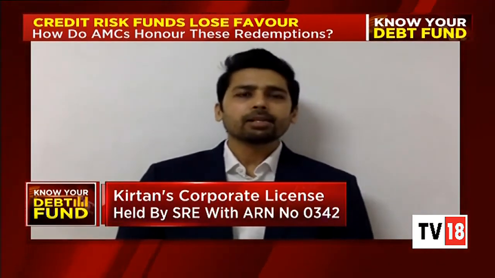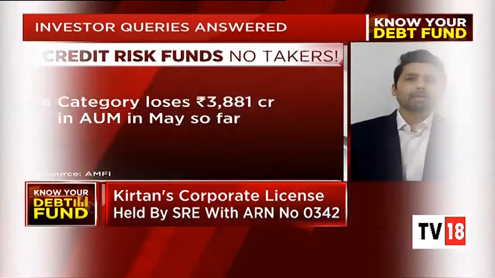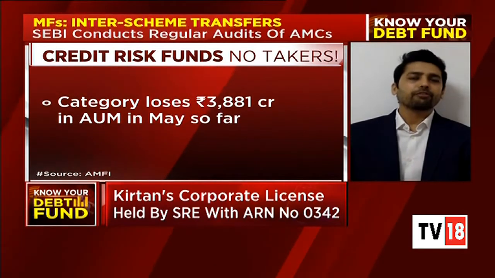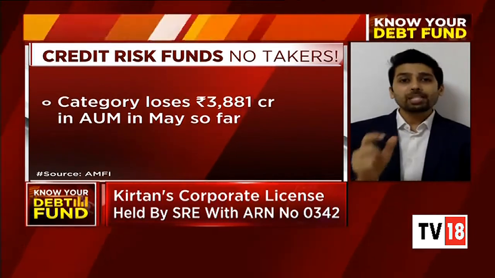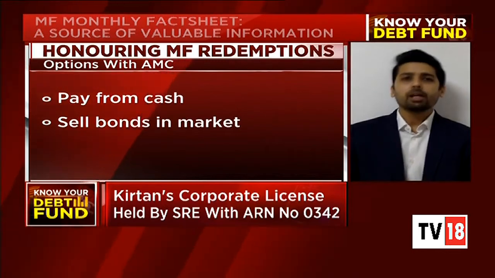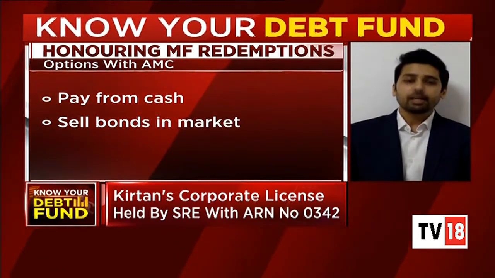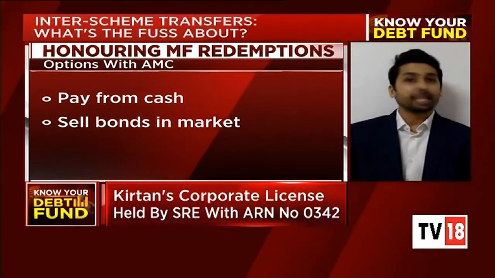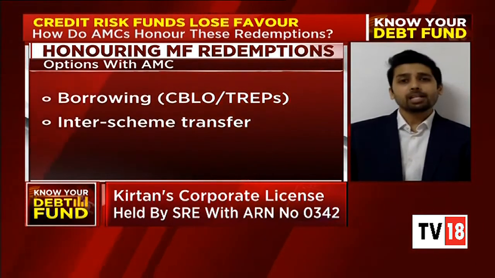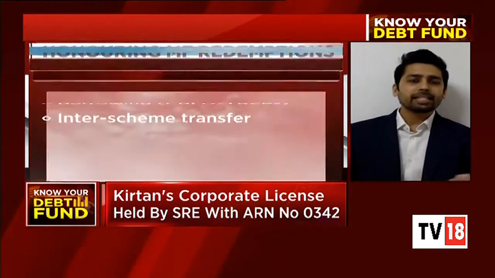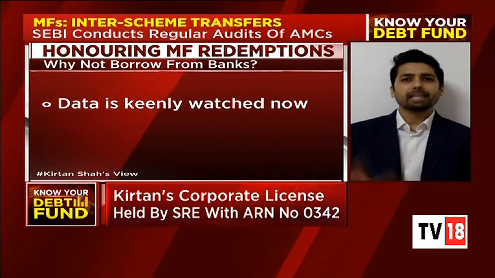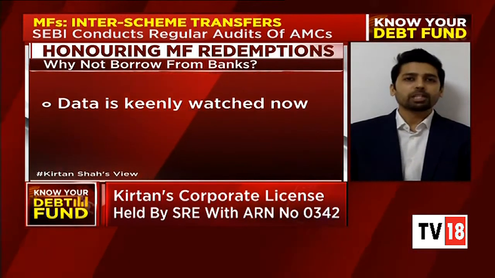The only caveat here, Sumaira, is that a couple of years back SEBI made sure that when one paper gets transferred from one scheme to another scheme, there is no mispricing or mismatch in the valuation. So SEBI made sure that for any of these inter-scheme transactions, the pricing is set by the credit rating agency. Any AMC that wants to do an inter-scheme transaction cannot decide the price. Neither the buying scheme nor the selling scheme will decide the price. The price will actually be given by CRISIL and ICRA, and depending on that price, they will do this transaction within these two schemes in the same fund house.